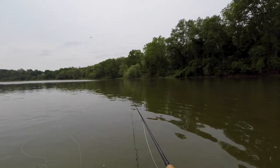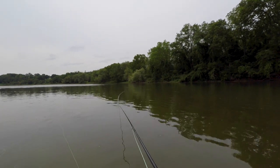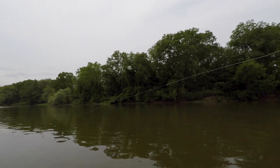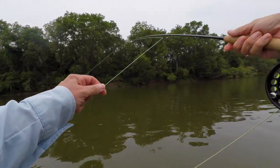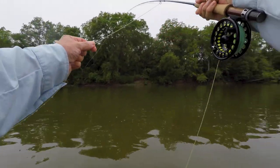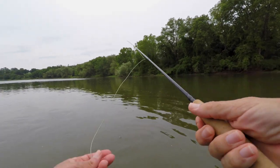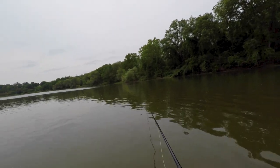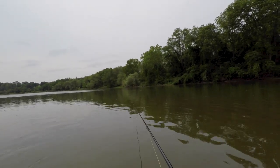Another little fish. These could be gar pike hitting it, because the hits are small. I'm not getting anything remotely resembling a hookup. So those two hits are probably gar pike.